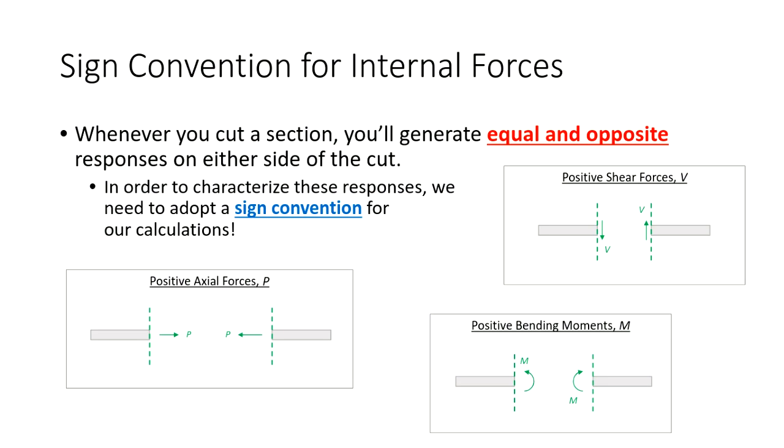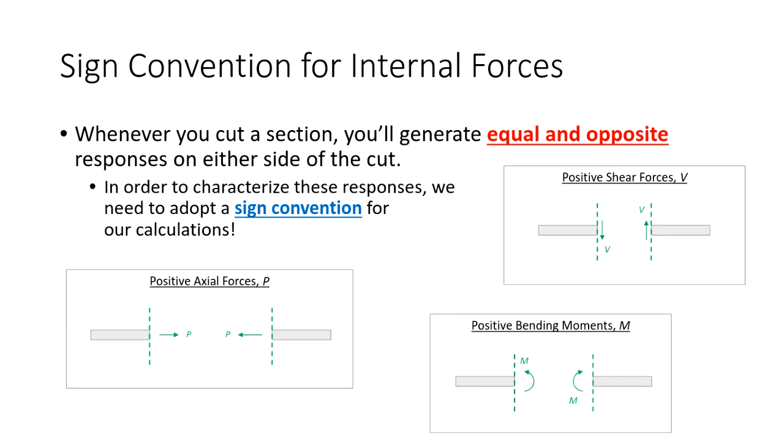And what I'm saying is that the sign conventions shown here are the conventional ones that we use in civil engineering contexts. So for instance, if you're looking at shears, when you cut a section, look to the left, positive shear force goes down. Look to the right, positive shear force goes up. When you're looking at bending moments, cut a section, looking to the left, you've got counterclockwise moments that are positive. Look to the right, you have clockwise moments that are positive.